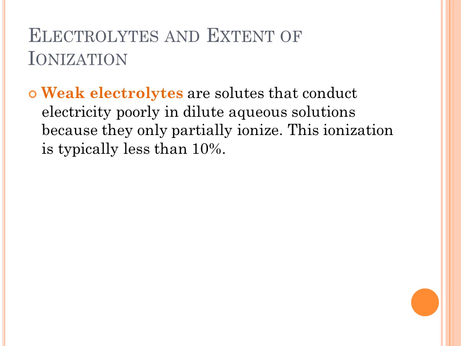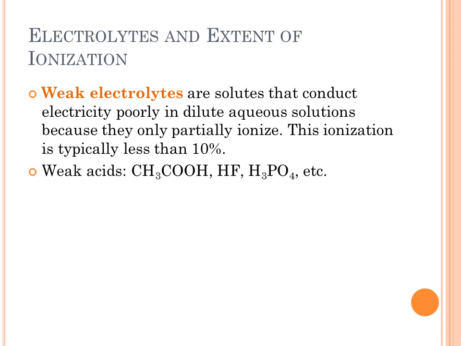Weak electrolytes, they'll conduct electricity but poorly in dilute aqueous solution. That's because they only partially ionize. In many cases, this ionization is less than 10%. Some weak acids would include acetic acid, hydrofluoric acid, phosphoric acid. These are acids, but they ionize much less than 100%, usually less than 10%.